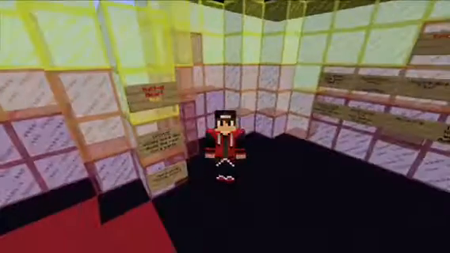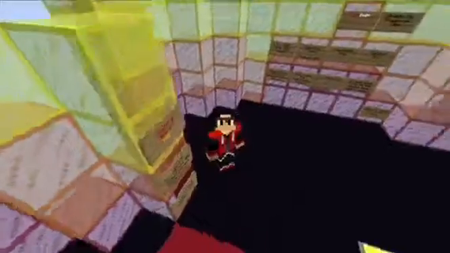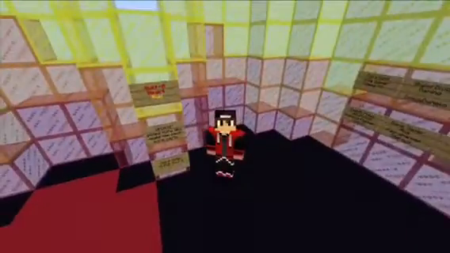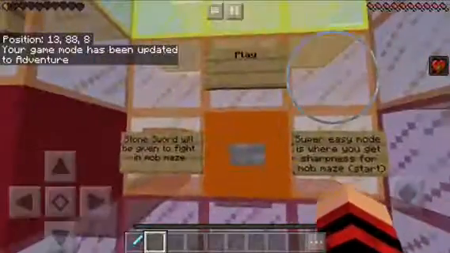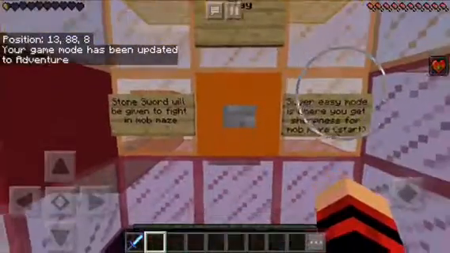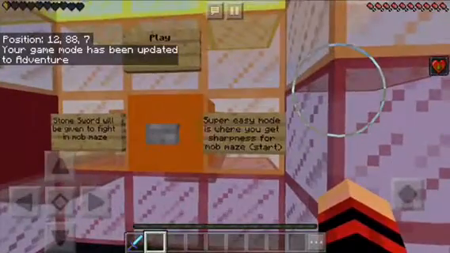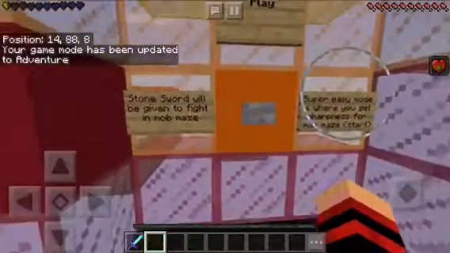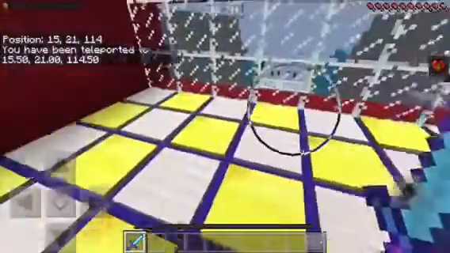Today I'm going to play this map and it's called Half a Heart Run. So let's start the game. Alright, adventure and stone sword will be given to fight in mob maze. Super easy mode is where you get sharpness for mob maze. But I got a diamond sword and I don't know how it happened. So let's start.